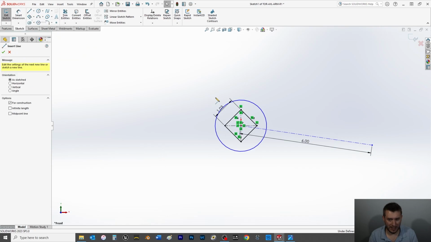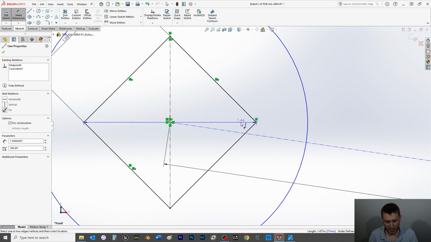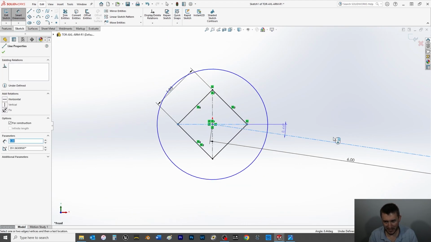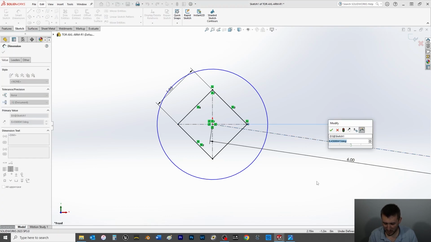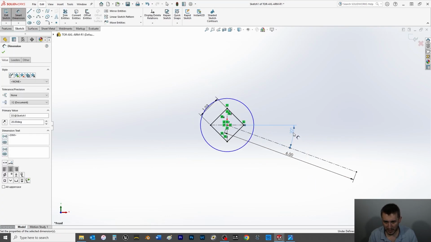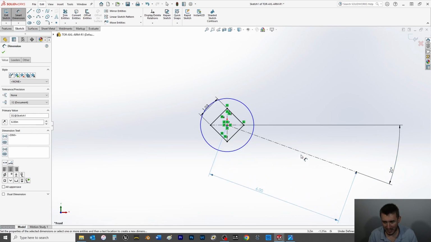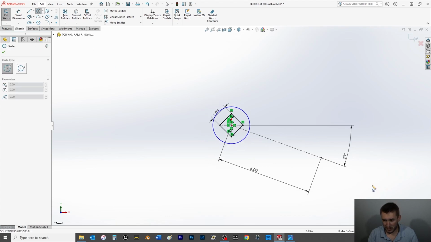And then I'm going to make another center line. Actually, I don't even need to do that in this case. We'll just go straight to a smart dimension. We'll zoom in here. We're going to use this center line and this center line. And we got a reference of 8 degrees. We're going to make it 20. We'll pull that all the way out here. So we want the center point of the two swing arm to maintain 6 inches no matter what's happening here. So it's going to do this when pressure is applied, right? And now from here, I'll select OK. I'm going to choose another circle. I'm going to make the center point of that circle coincident to the end point of this construction line here.